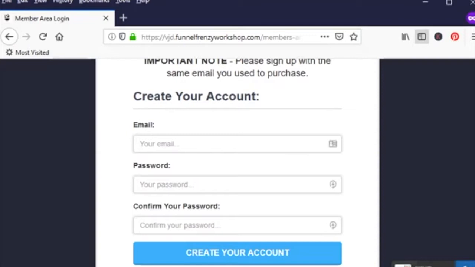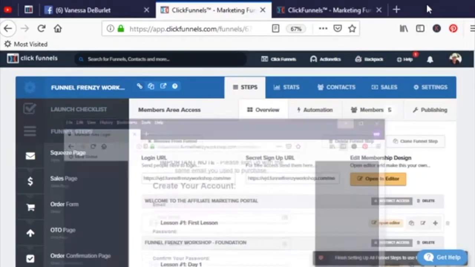And what you do is you put their email address in, and then I just create a password for all of my people. I just give them the same password, and then I number it 1, 2, 3, 4, whatever. And then I send that information to them, and they can get into the account. So once they're in, let's remove this.